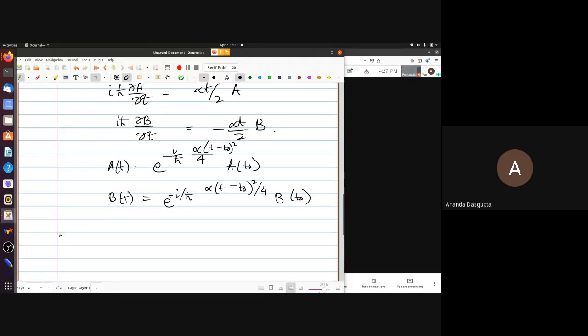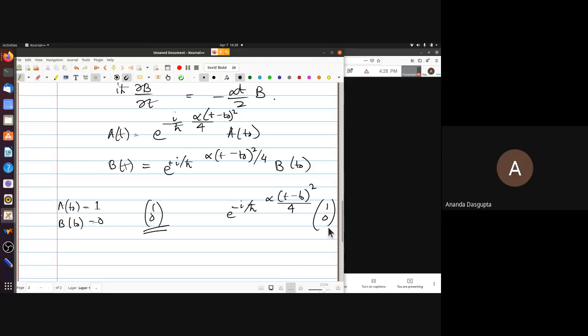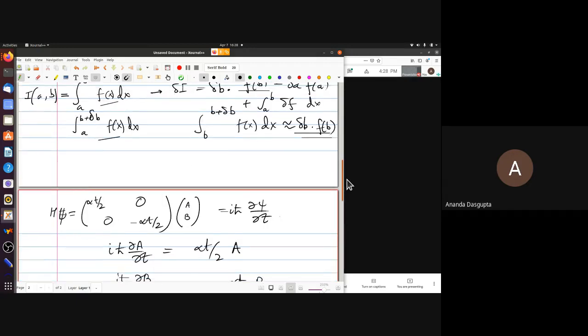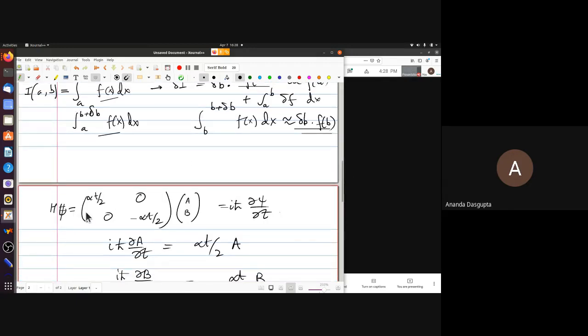So in particular, if A(t0) were 1 and B(t0) equal to 0, that is, you started at the state (1, 0), then as time goes by, all that happens is the system acquires this phase factor but stays at this level. So once (1, 0), whatever (1, 0), this is what this particular system behaves like. It doesn't change its state at all.